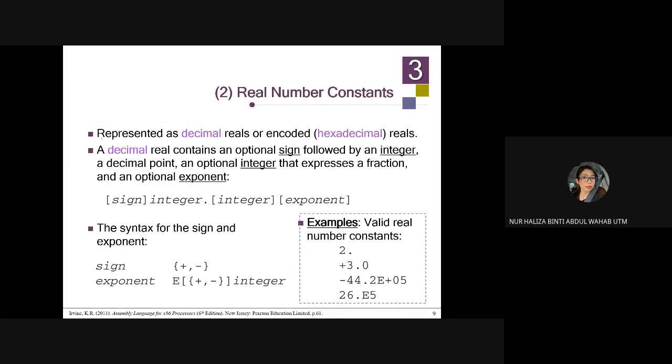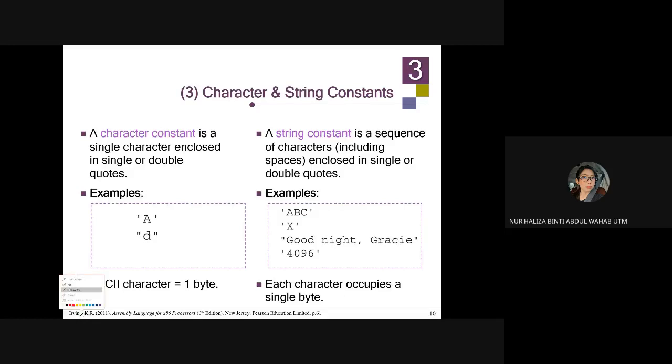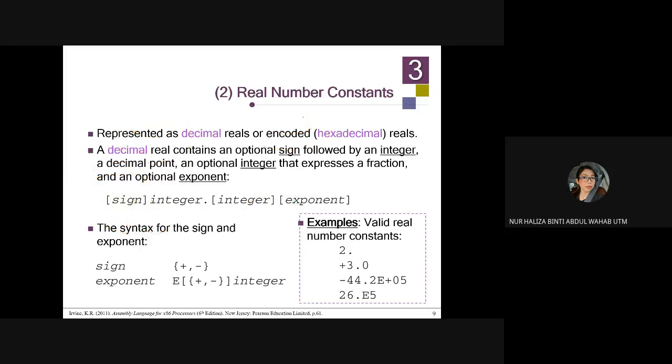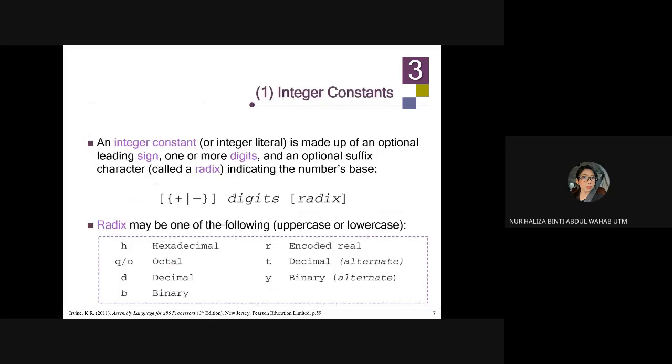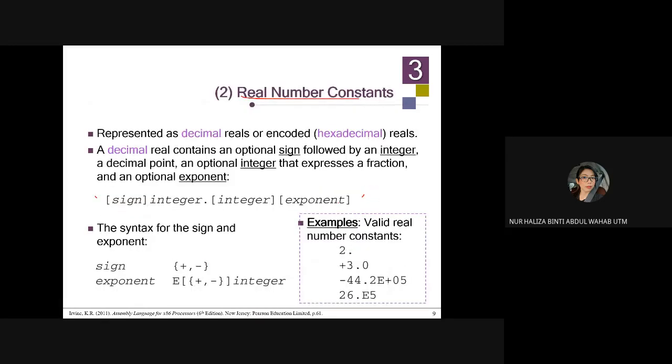Why I cannot draw? I think I'm using the pen. Highlighter, can pen. Okay, now okay. We already looked in. This is the one that represents a real number constant, and another one is integer constant. There is a huge differentiation, especially on your radix. When you have your radix, it means that it is an integer constant, while mostly others, like more on numbering, is a real number constant.